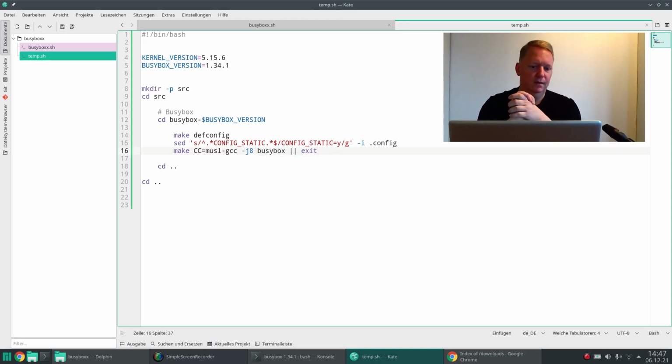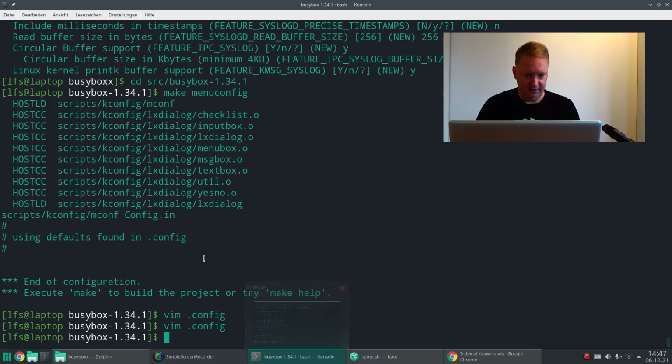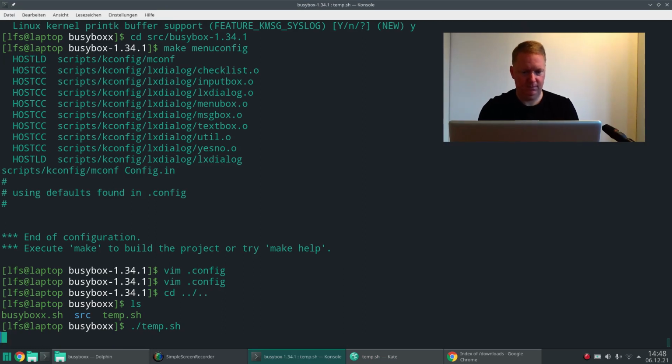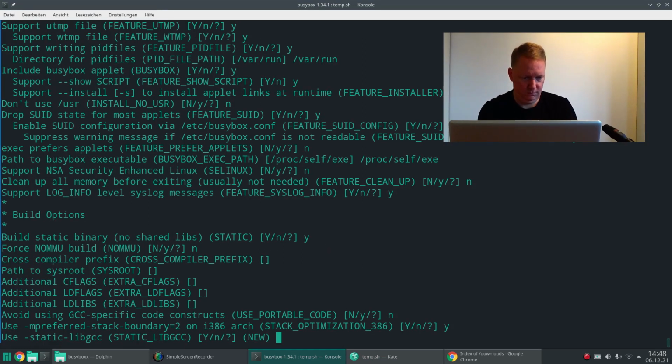Okay. Good. Yeah, we already did this make dev config, so I'm gonna comment this out for now. Yeah, let's run this. I don't know why it's asking me about static libgcc.